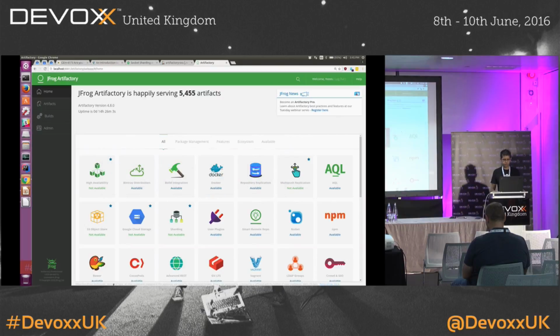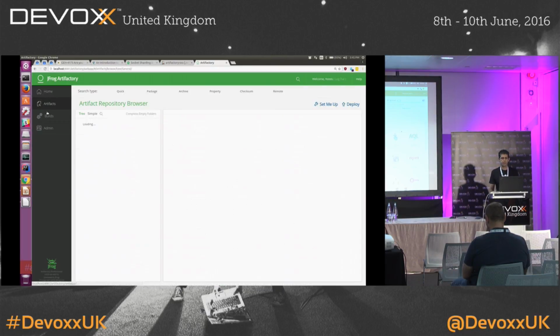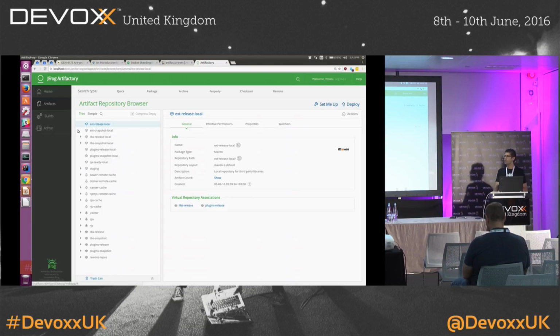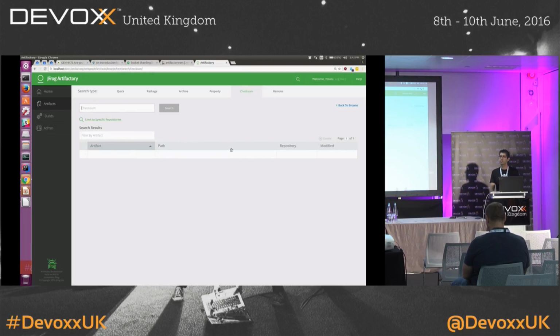Then I can go to Artifactory. If I go to the Artifacts tab, there are several searches inside Artifactory. The one that I'm looking for is a checksum-based search. Over here, I can paste the checksum that I just found out. Do a search, and we found the artifact.